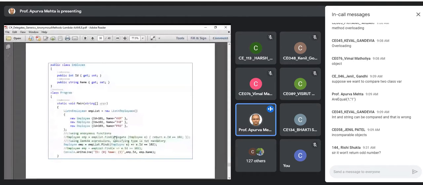Find is expecting a predicate, and whenever you perform a search on a collection, it is always expecting a predicate. So either you create an anonymous method, using the delegate keyword and the type of e, which is Employee, and then return true or false based on whether the employee ID is 102. Now we can use a lambda expression, but here in the Find we are not using the delegate keyword, yet we are specifying the type of employee e. Is it compulsory? Should it be compulsory?